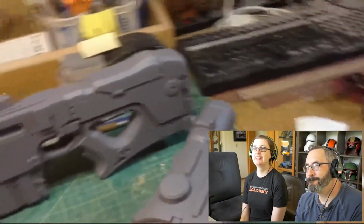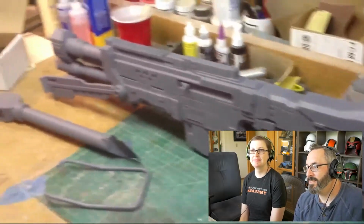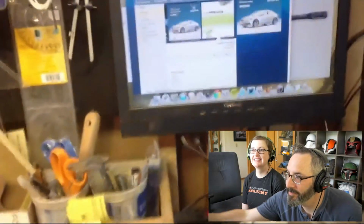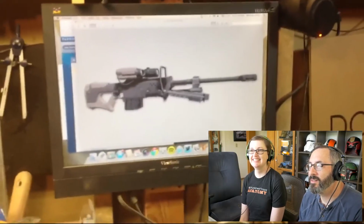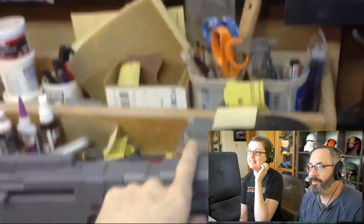Yeah. And there's the gun right there. So there it is in all of its glory, ready to go. I got my reference. I always have my computer up here. I got my little Mac hooked up. The paint job is fairly straightforward. Just about 2 colors, mostly gunmetal, and then this brown for these bits right here.